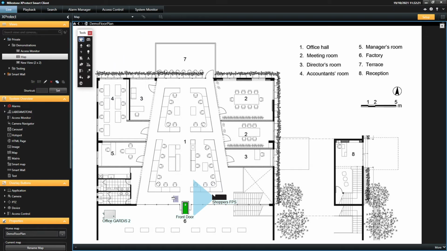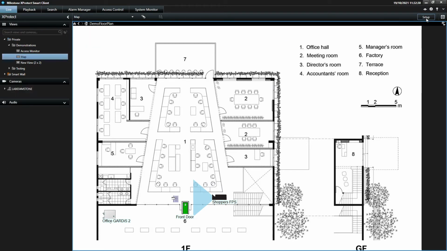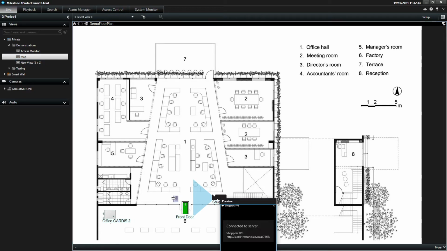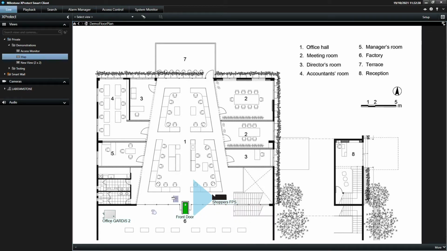Within Milestone we can also add cameras or any other elements available onto this map that would be useful for users. Once the map is set up, we can then hover over the associated cameras for live preview and see the different access control units and the icons that denote their current state.